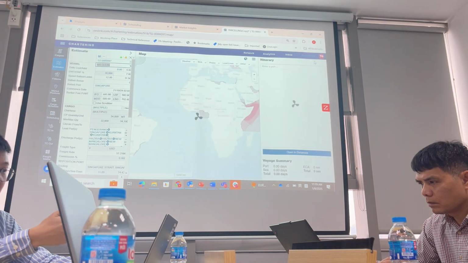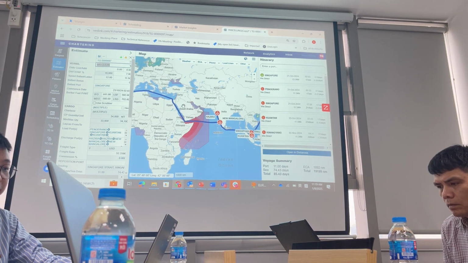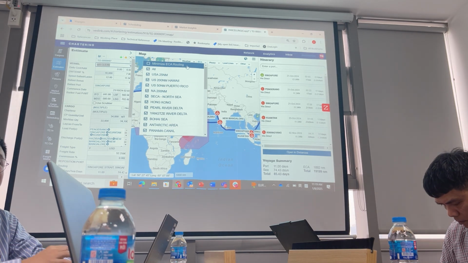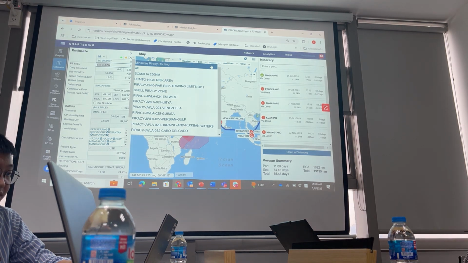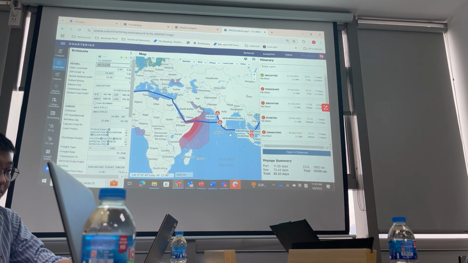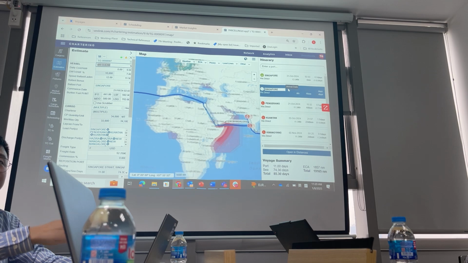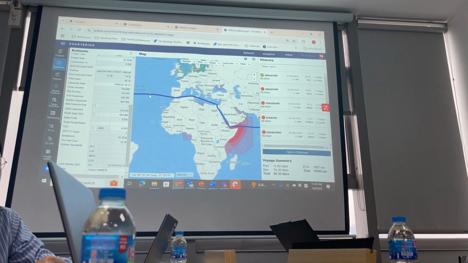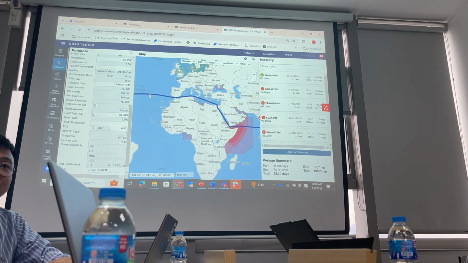You can also optimize your routes. By the way, the system has an automatic optimization function for your routes. For example, I want to minimize my ECA routing. I want to avoid any piracy or war zones in my routing. The system automatically does that for you. But you can even manually fix these routes yourself, and you can change these ports simply by dragging and dropping. And when you do that, again, your P&L numbers change immediately. Okay, so this is your voyage planning tool. Any questions on these calculations?